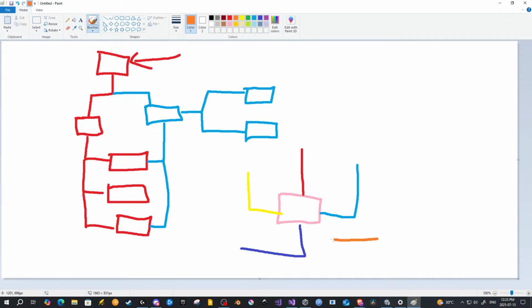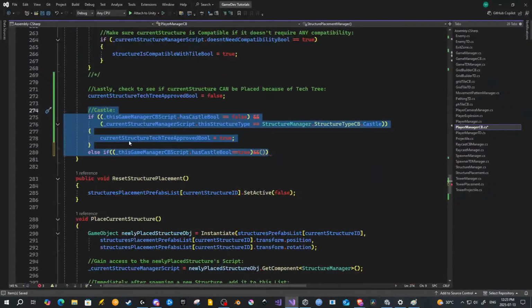You know what I mean? It requires a bunch of different structures. Well then your if statement is going to become massive. Which is technically possible, it's not the end of the world, but it becomes a little tedious and unintuitive. So I guess that would be the main design flaw of the way I'm doing it right now.